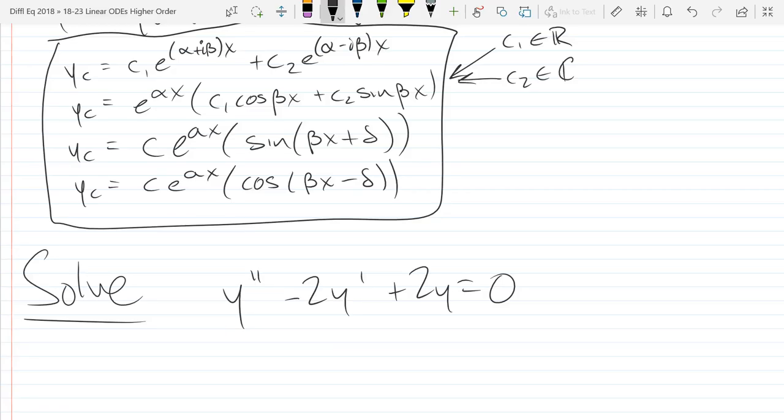What is the very first step on any linear ODE with constant coefficients? Same first step as the last three or four problems we did. Make y equal to e to the mx. Yep. Let y equal e to the mx, and then take as many derivatives as you need. We only need 2. Plug it in, figure out your m values. They better be complex conjugates now.